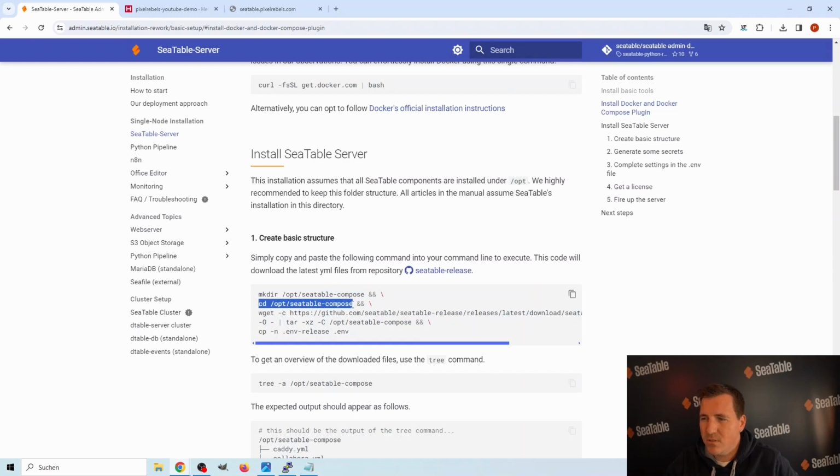Then we go into this folder, and then we download a tar.gz file from GitHub, and this includes all the files that we want to execute with Docker. So we extract them, and then we copy an example file for the environment variables to .env.